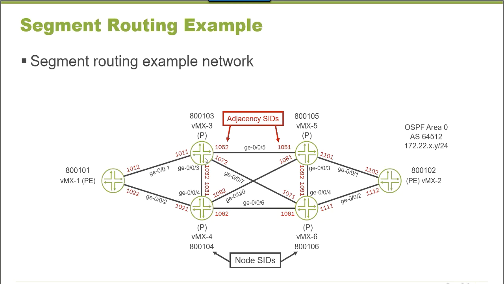And we'll be able to see the node SIDs and the adjacency SIDs. We'll see them in the routing tables on the devices. We'll see them in the link state databases. And again, all of these adjacency SIDs are distributed automatically using ISIS or OSPF, and they eliminate the need for any RSVP or LDP protocols in your network, right? And so let me connect to VMX1 now, and let's look around.